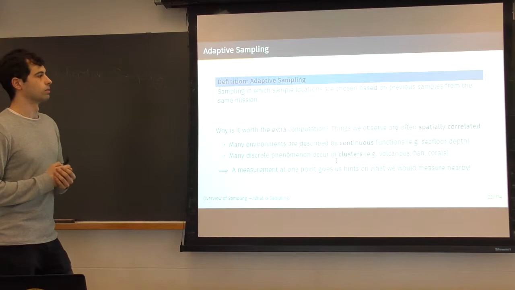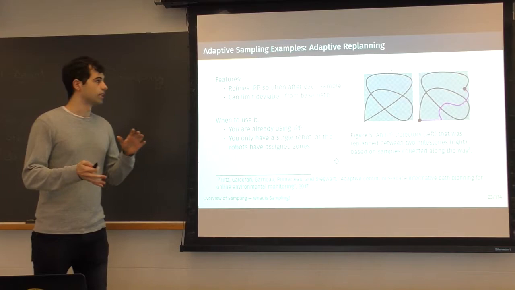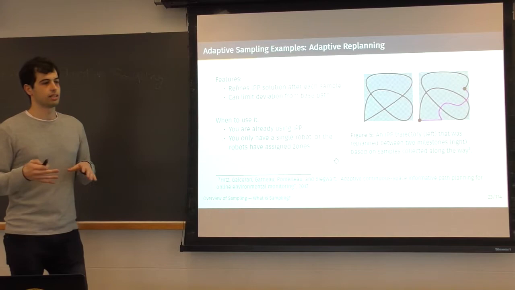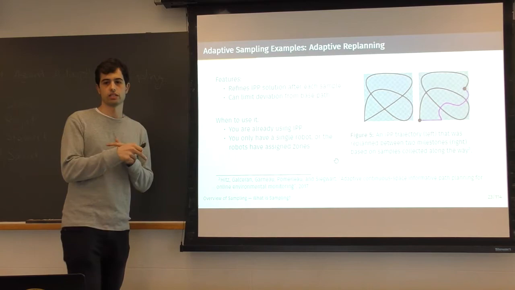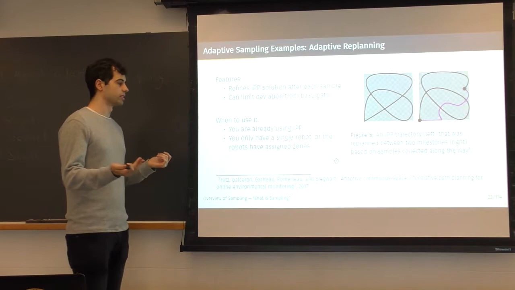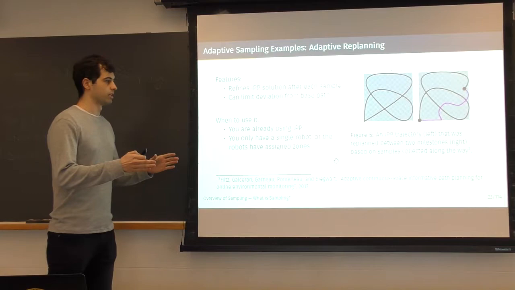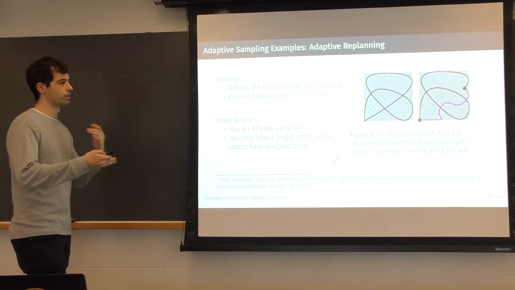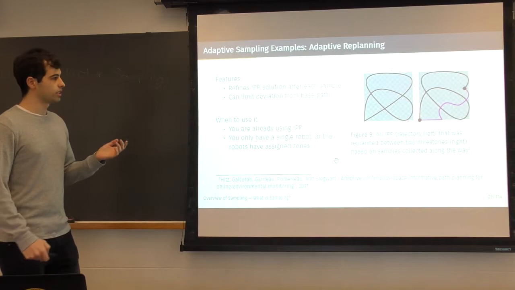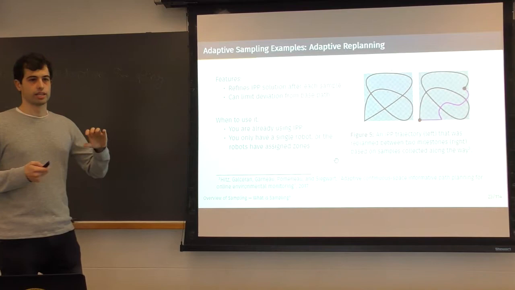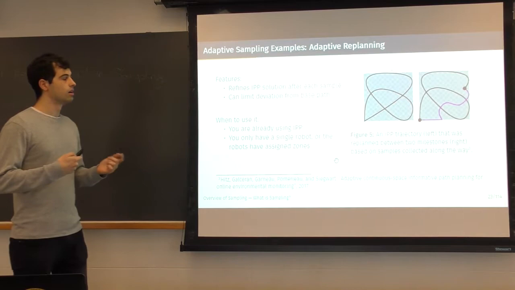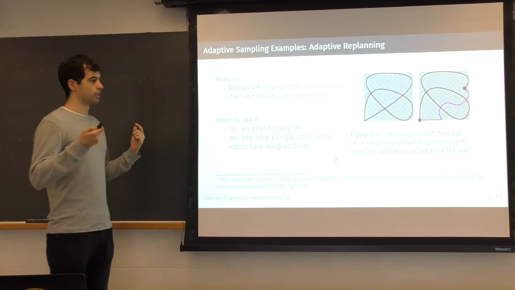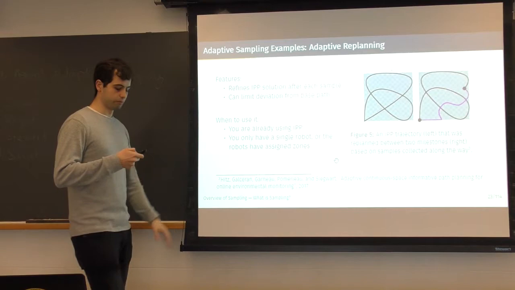The first strategy that would fall in this category is adaptive replanning. Adaptive replanning is the same case as informative planning, but you are allowed to replan your trajectory along the way after taking a sample or after taking a couple of samples. So this has the same advantage as informative planning. If you have an objective function or other information, you can make use of that. The problem is that this strategy, when applied to the multi-agent case, requires a lot of communication, because you have to solve an optimization problem and resolve it for many robots, and then you have to make sure that these robots don't interfere. So it might be the strategy that requires the highest amount of communication.